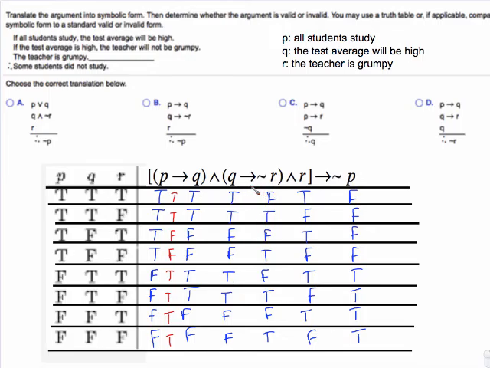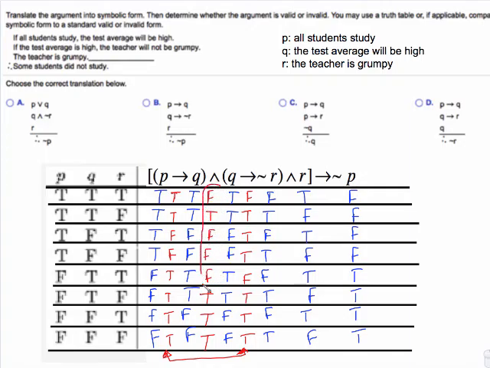I need to do this parenthesis also. So conditional, the only time the conditional is false is if the premise is true and the consequent is false. And that only happens there. Oh, and here. The rest of these are true. Together the two red columns, and is true only if the two individuals are true. So true and true is true. And we have that here, here, and here. The rest of these are false.